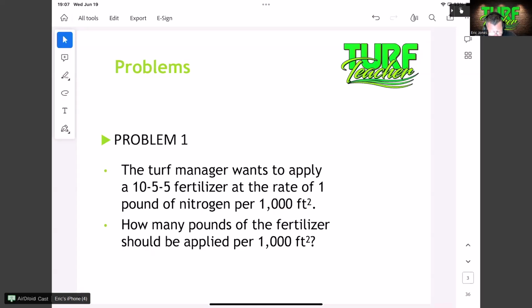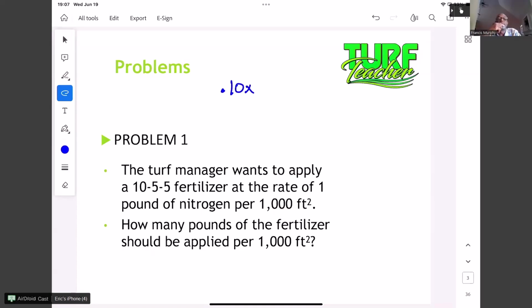There are a couple of different ways that we're going to work this one. I'll show you both. I like one a little more than the other, and I'll show you which one. We'll start with what's a little bit more difficult right now. So we'll make sure that I can draw here. We have 0.1, our 10%, times X is equal to 1 pound of nitrogen per 1,000. M represents 1,000, Roman numeral. So we're going to solve for X.